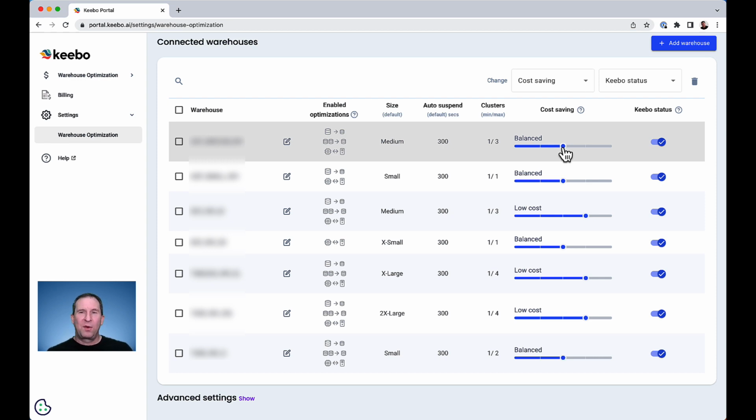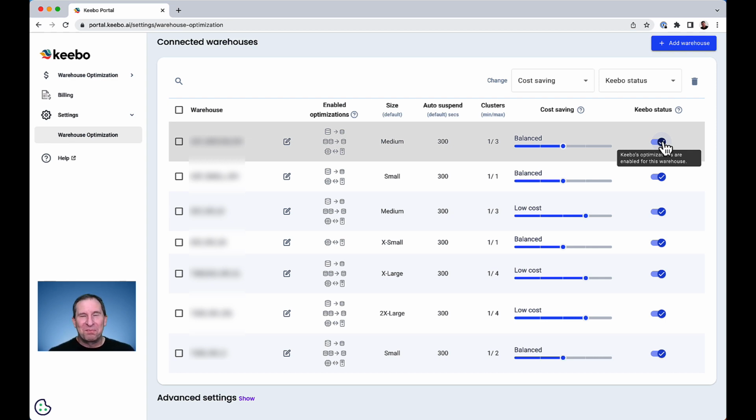This is why we have that really nice dashboard you saw at the beginning of the video, so you can keep track of the credits that you're saving, but also things like average query latency, so that you can set this in a place that's right for your organization. And then each warehouse also has this on and off switch. Because you haven't had to make any changes, if you need to turn this off for some reason, you just click this button and you won't have to undo any changes or notify your users. And then when you're ready, you can turn it right back on again.